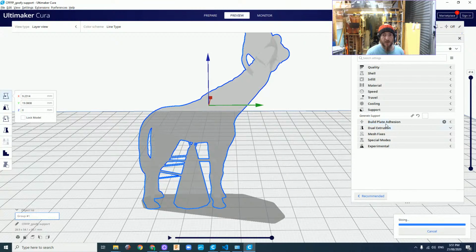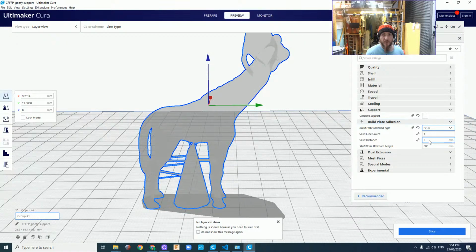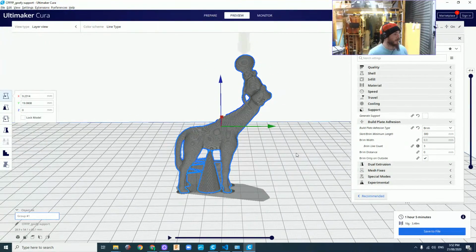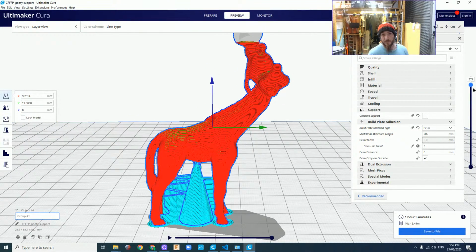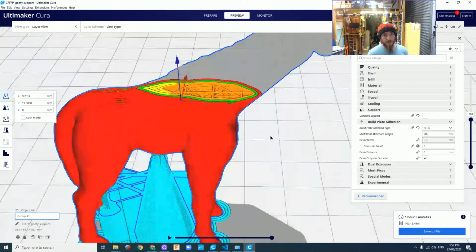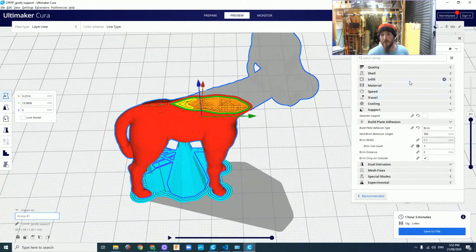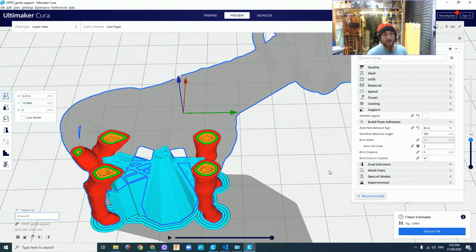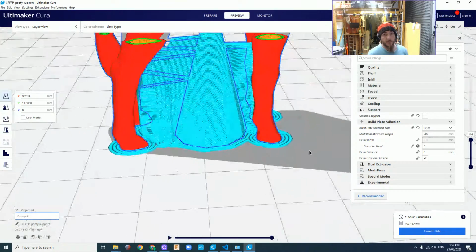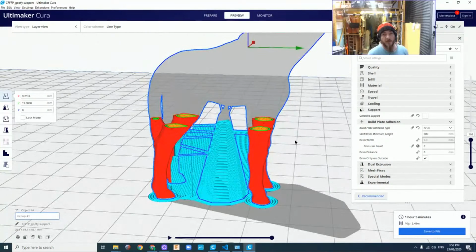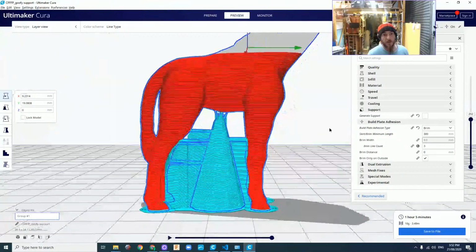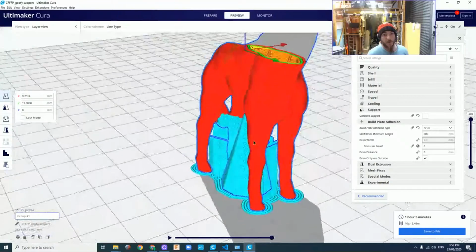Definitely want to have a... Oops. Turned out the printer support worked quite well actually. Not bad, not bad.